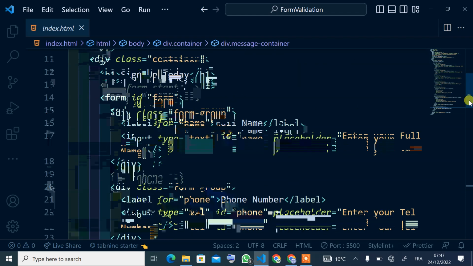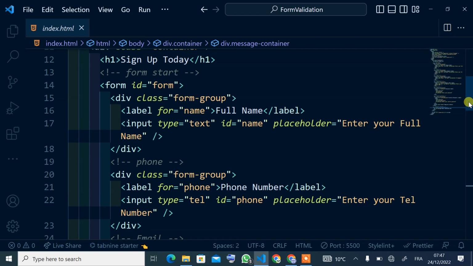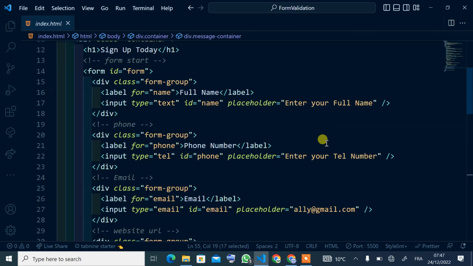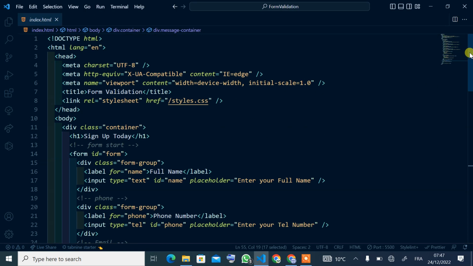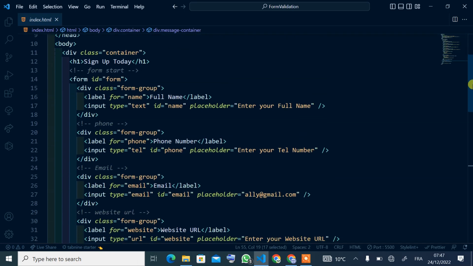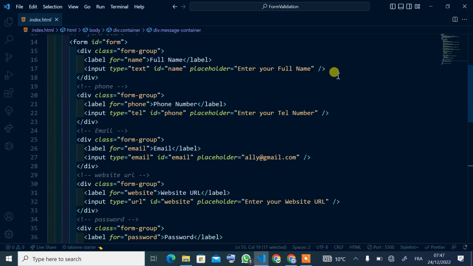So here, what if we go to input? Let me try to decrease the size of this one. Okay, like this is readable. So up to this level we have nothing else, we have just the form, local form with CSS. So here our phone number, we have everything, we have text here, placeholder and all that. So here we can add some other functionality. Okay, so let's add the option like required here.